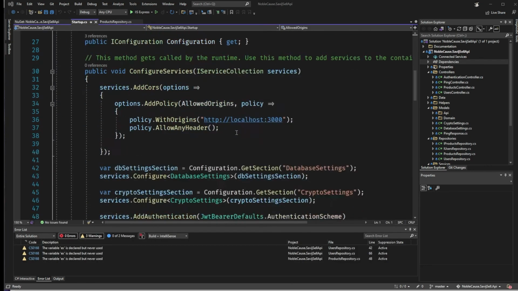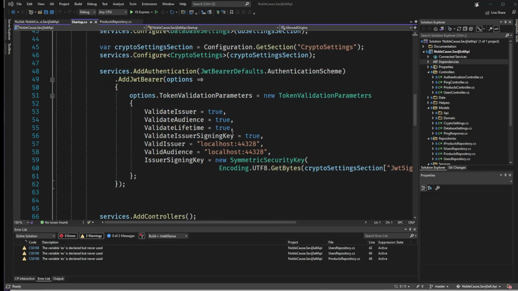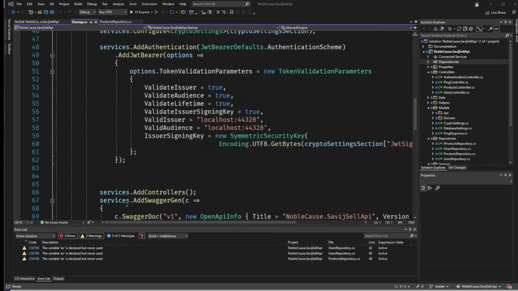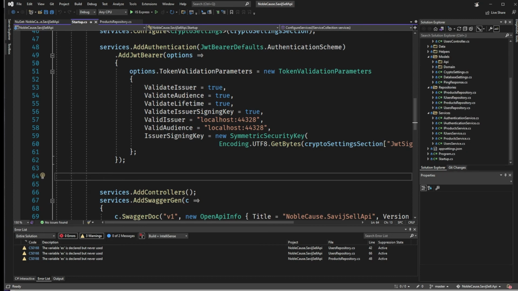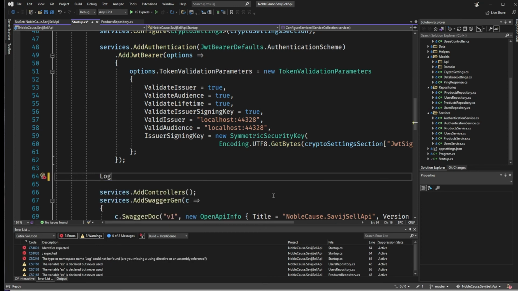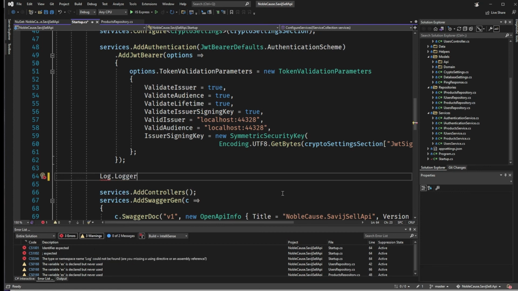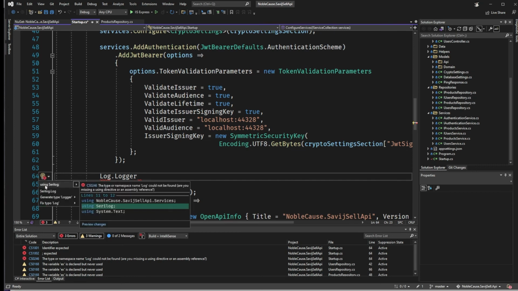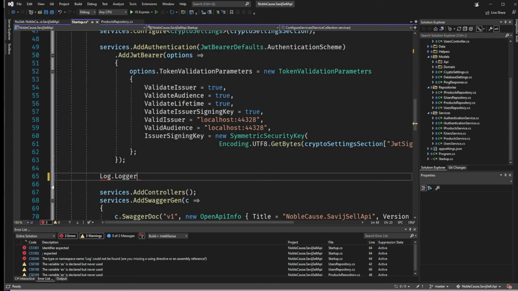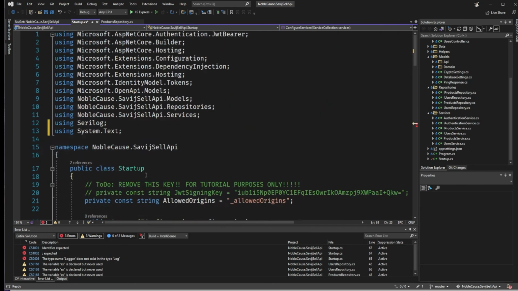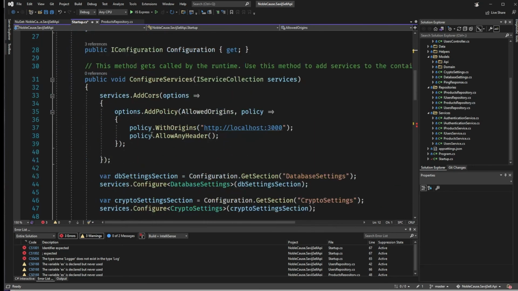There's a couple things we need to do to set up Serilog. So the first one is I'm going to set it up here in startup.cs in the root of the project. And above the add controllers, I'm going to set up the logger. So this is a static log instance. So I'm going to do Log.Logger. And if we look in our help here, you see that we can bring in using Serilog. So I'm going to do that. And that just brought in Serilog up here.